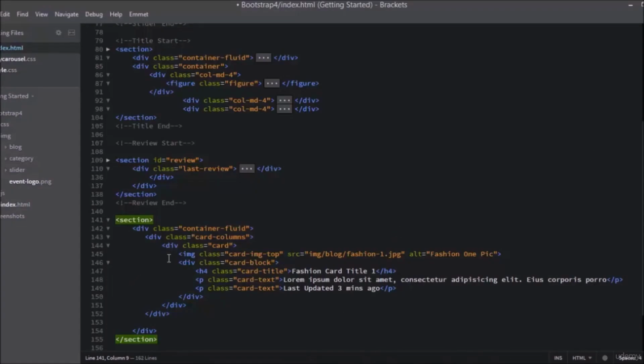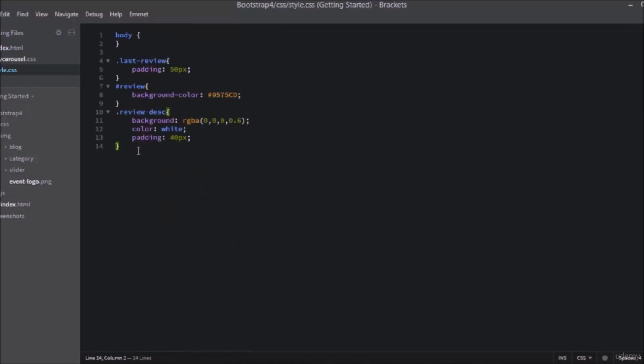For this, add a style to the section as margin-top, for example, 20 pixels is fine. If you want, you can write this style rule in the CSS file, which is more accurate actually, but I want to show you that you can add style in HTML too.